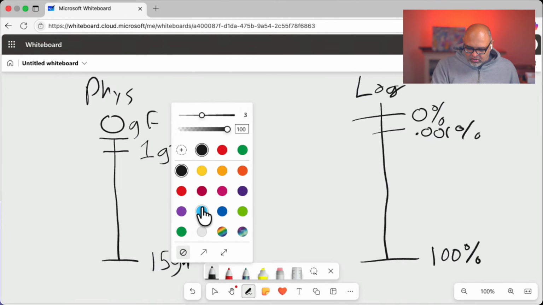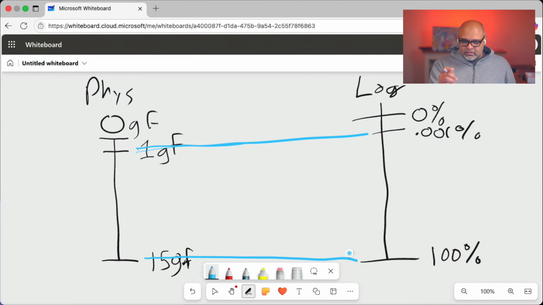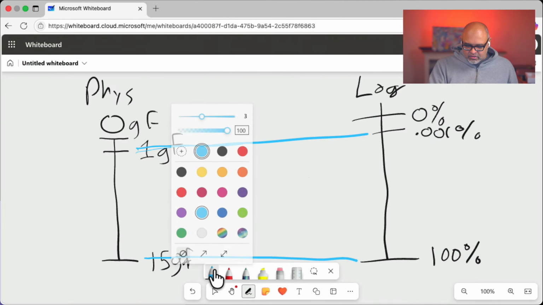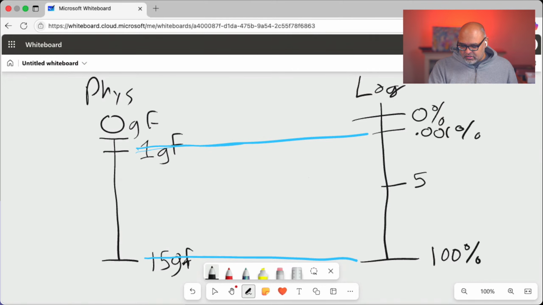So let's draw a line. We know that this goes to this, like we know that, okay? And we kind of know that these two are aligned. But the question is, if there's the 50% mark, does it map to about 50% of this value?